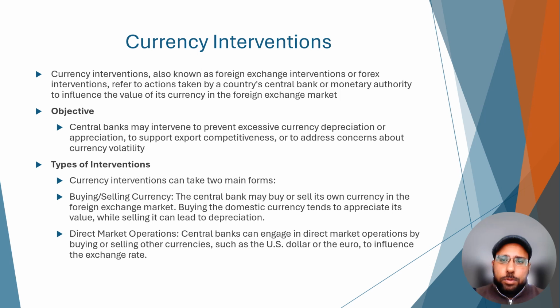So in turn, what it will do is buy foreign currencies, it'll buy dollars, it will buy euros, and it will sell whatever quantity it has of sterling in the main FX market. So by increasing the supply of the domestic currency, its value will fall. It's a supply and demand tactic. Remember, if the central bank starts selling huge amounts of sterling and there's not a huge demand for it, the value of that will go down.